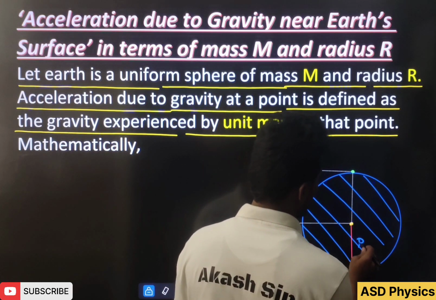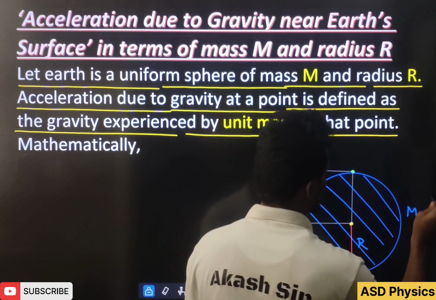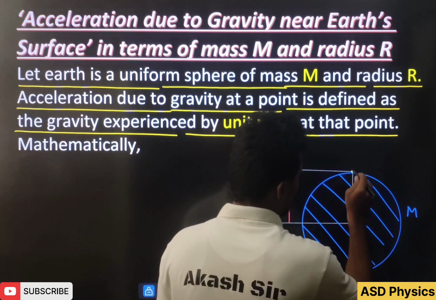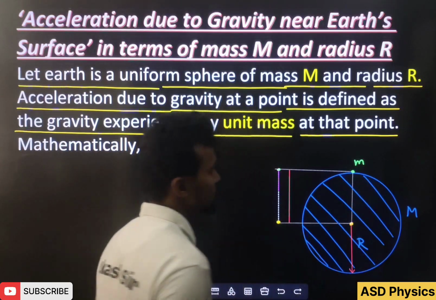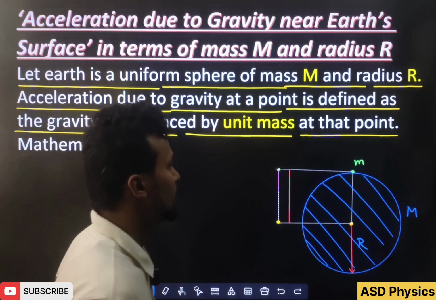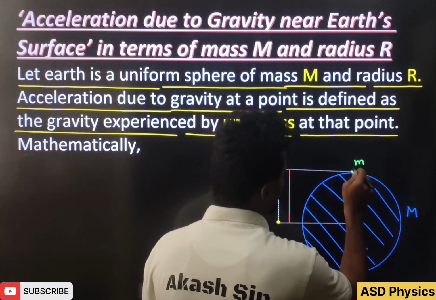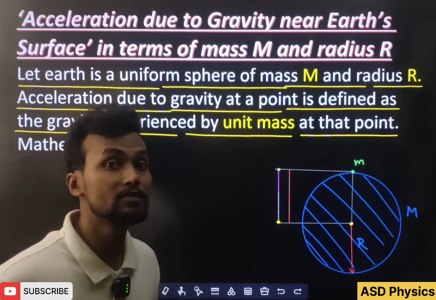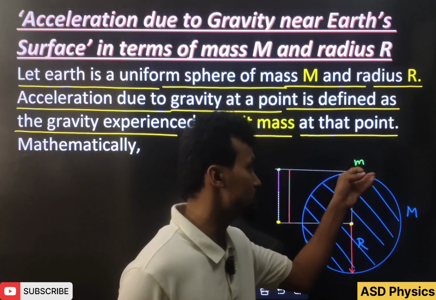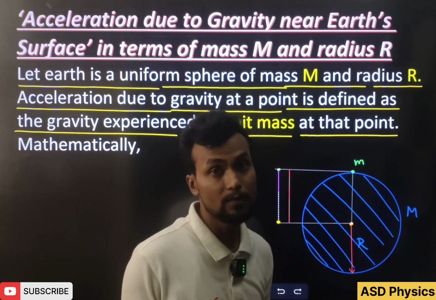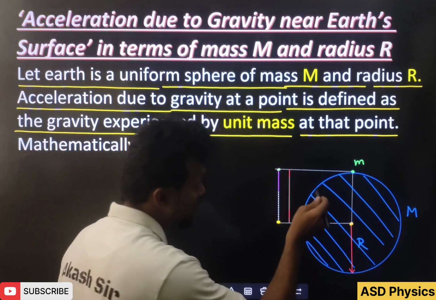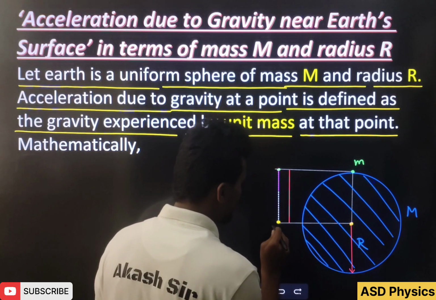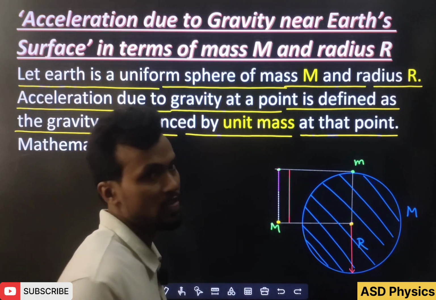Okay, the radius of the Earth is R and its mass is how much here? M. Okay, now on the surface of the Earth I have taken some small mass m. Now we only want to calculate the gravity, and this is our observation point. And when the observation point is outside the Earth, then the total mass of the Earth can be concentrated where? At the center of the Earth. So like here the center is there, now here we can keep the mass of the Earth, capital M.